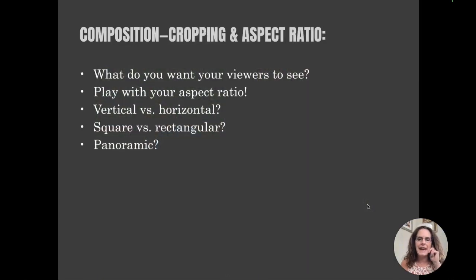And then cropping and aspect ratio. I'm going to share with you a little tool that I use when I am creating my social media posts to help me with this. I typically edit in 4:6, so mine are either horizontal or vertical. But sometimes that is not what people want for their framing or what you are allowed to post on social media. So I'm going to share with you a little tool that I use and how cropping and aspect ratio can really affect your composition.